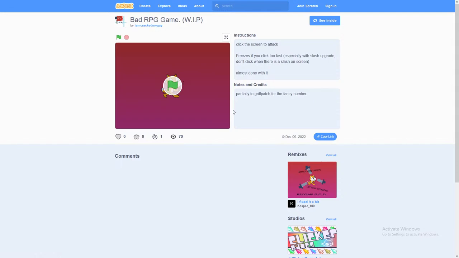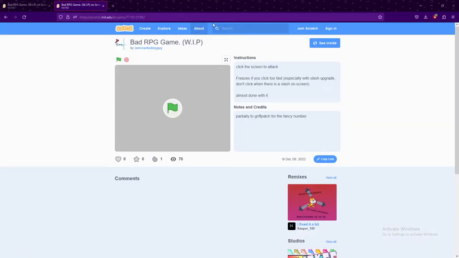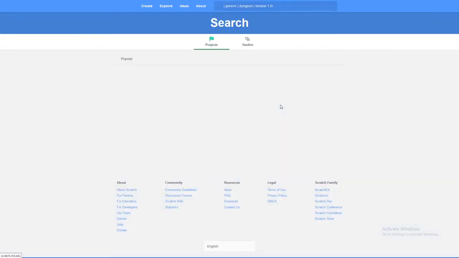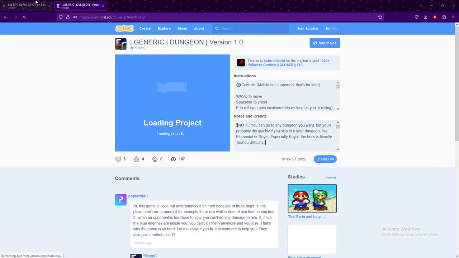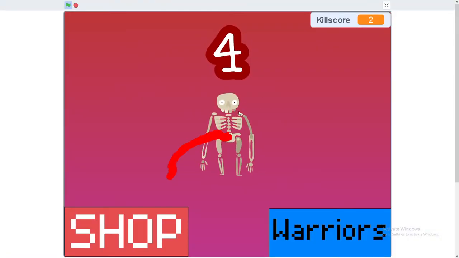Somebody asked me to play ERAMC. Oh, let me mute, yeah. Alright. Generic Dungeon, Version 1.0. Oh, nice. Oh! Oh, I like the animation. Nice.